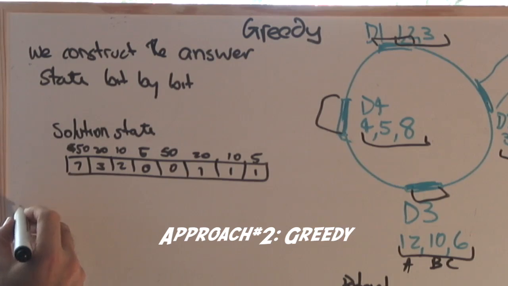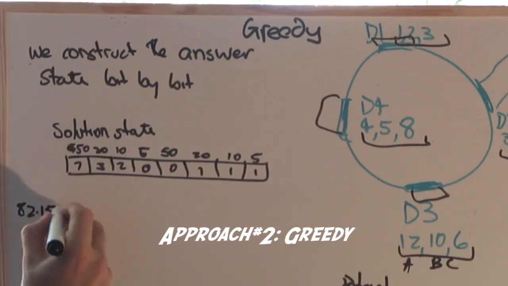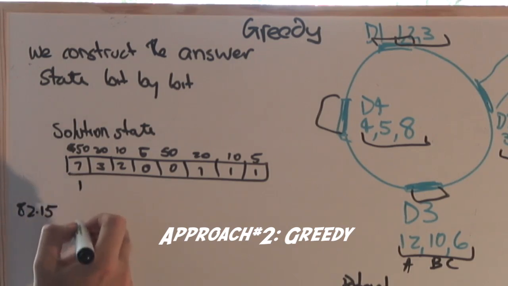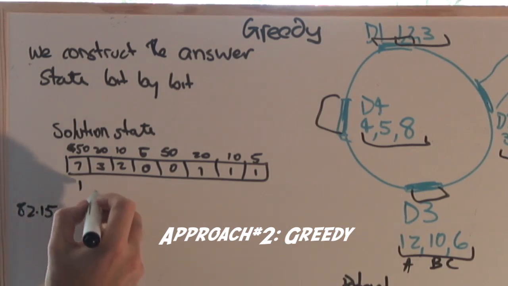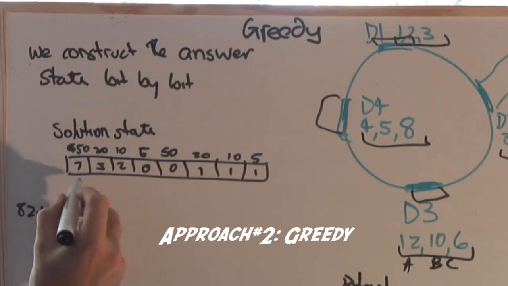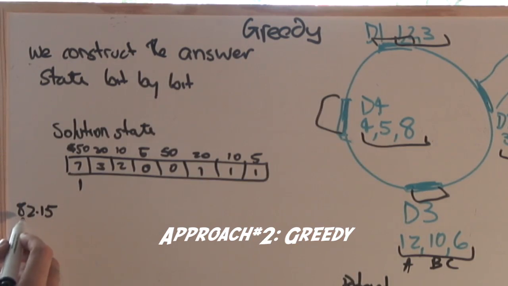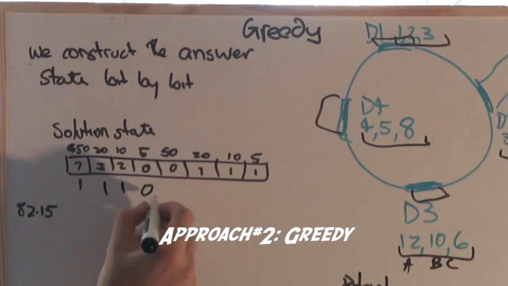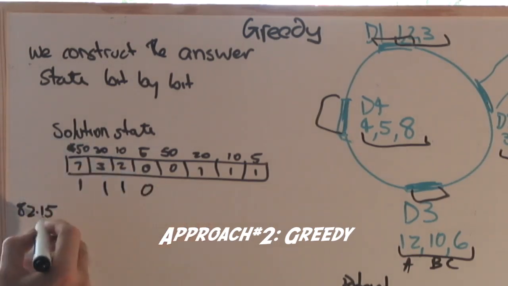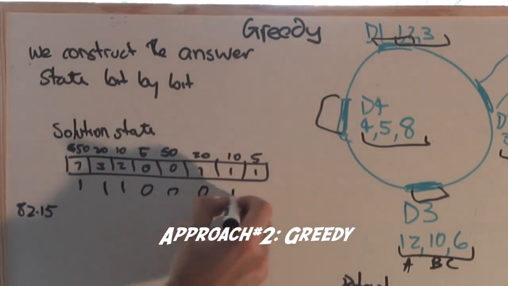So if I wanted to work out how to produce, I don't know, $82.15, I'd say, well, there's got to be one of those. There's got to be, and I can work that out without knowing anything else. And then I subtract the 50 off here, and that tells me there's 32 left, which tells me there's one of those. I subtract that off, there's 15 left, which tells me there's one of those. 0 of those, 15, I've got to find 15 cents now. That's 0, 0, 1, 1.